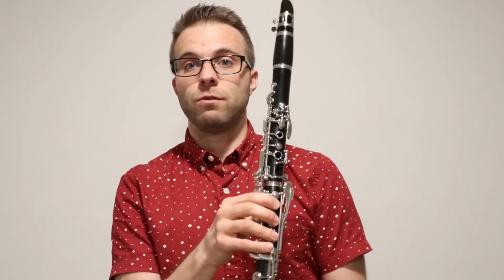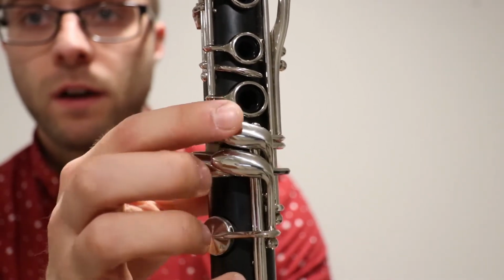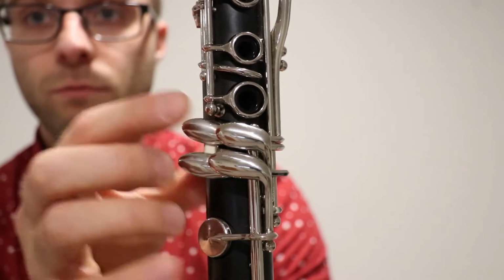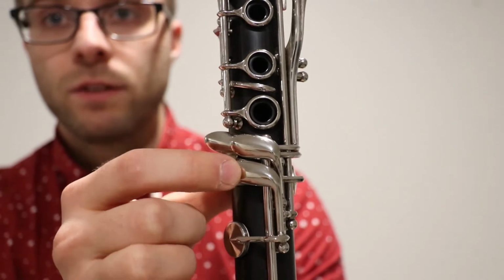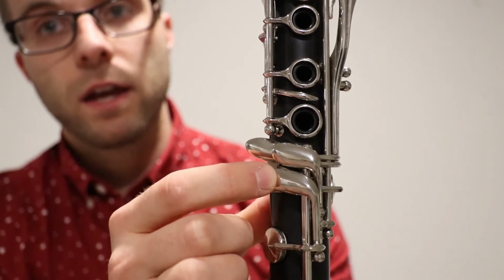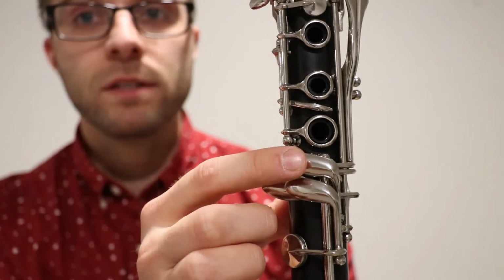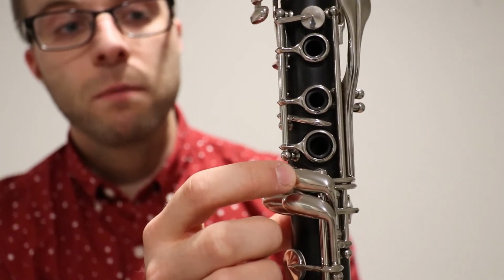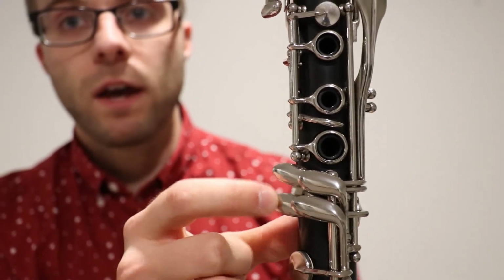Okay, so the first thing we want to talk about when it comes to pinky keys is right hand versus left hand pinky keys. So for the right hand down here, you can see there are 4 pinky keys all played with the right hand pinky. We have the top inside, the top outside, the bottom inside, and the bottom outside. Each one also has a specific name based on which note it plays, but I refer to them as top inside, top outside, bottom inside, and bottom outside.